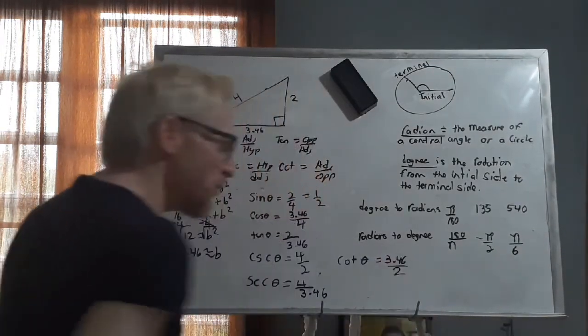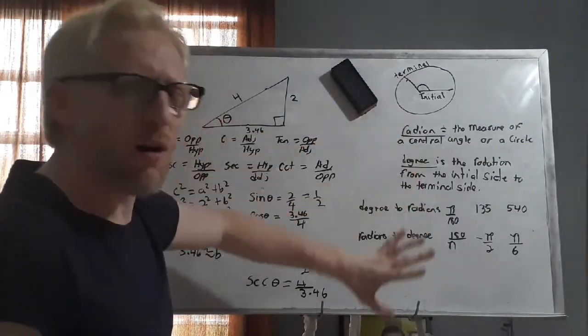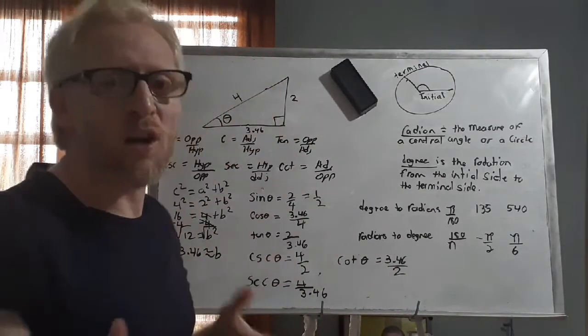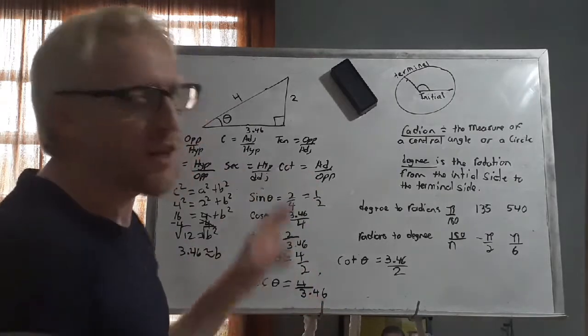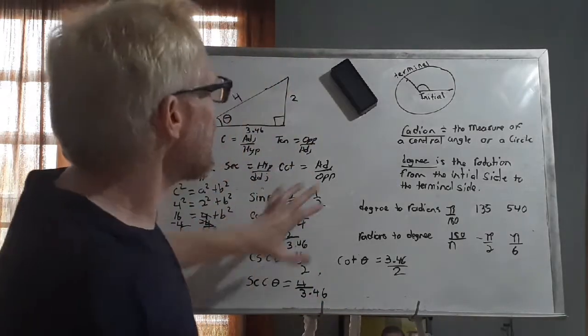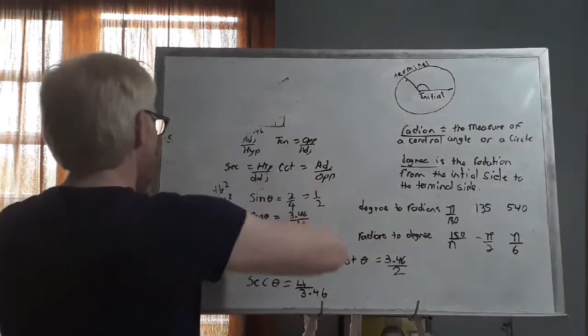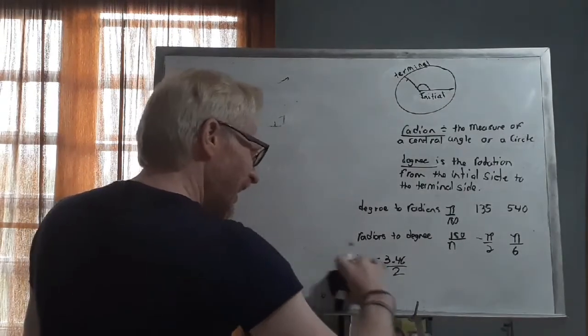So this is just reviewing what we already did in terms of finding the trigonometric ratios, or the 6 basic trigonometric ratios, which we've done before, okay? So I'm actually going to go ahead and erase this, and let's move on to the next topic of this video. So we're going to talk about radians and degrees.